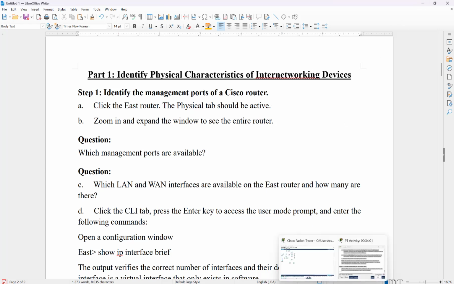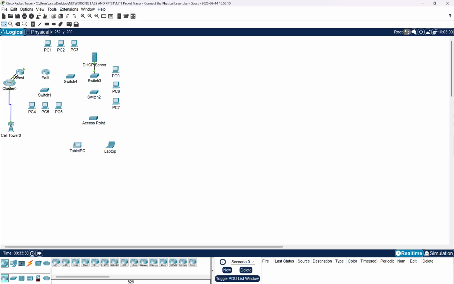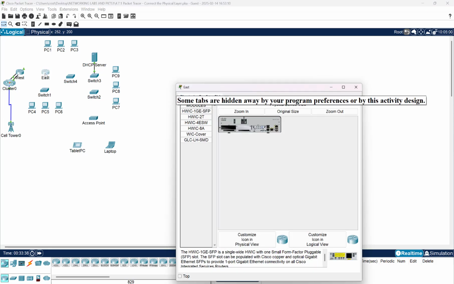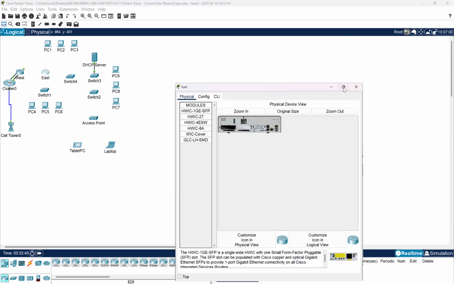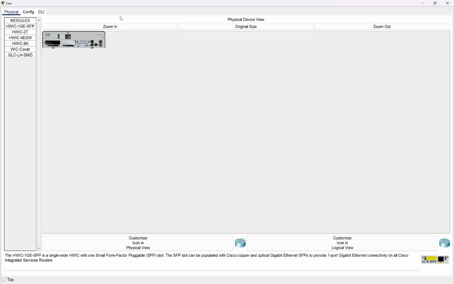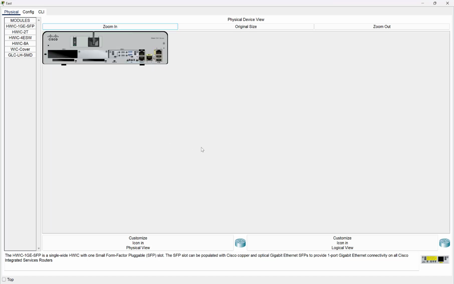Let's shrink this down. So here's the East router. We're going to click on that. And I'm going to make this a little bigger so we can all see it. And as you can see, we can zoom into this and make it a little bigger. Now, what you want to begin to do is notice the different ports on this particular router.